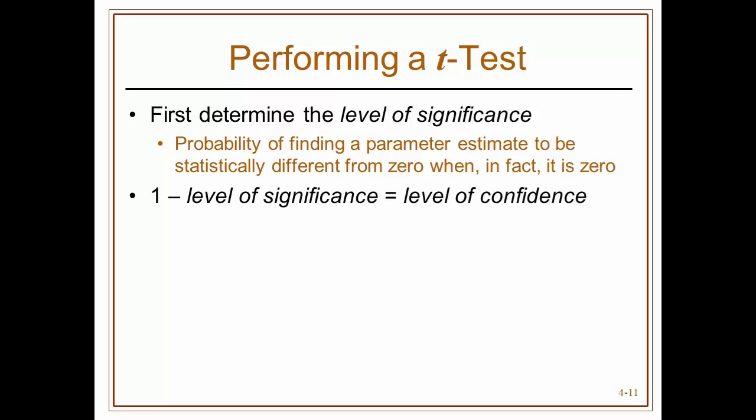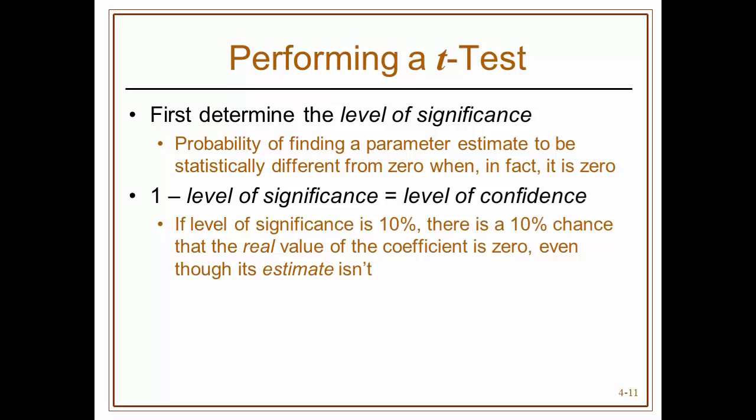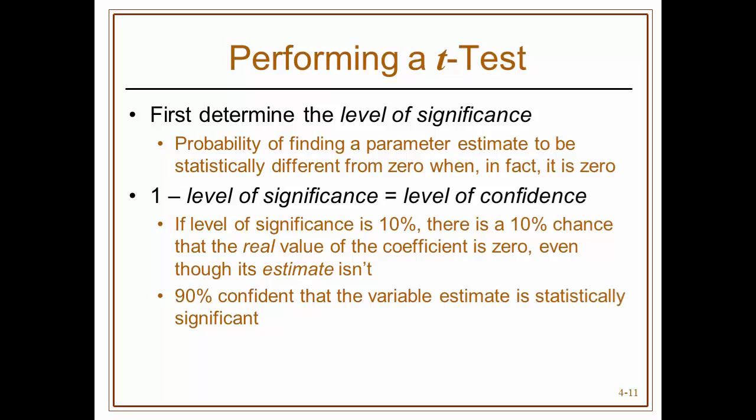And so you hear people talk about a level of confidence in the estimates. If people say that this variable is statistically significant at the 10% level, then that means there's a 10% chance that the true relationship between x and y is 0, meaning there's no relationship between x and y. There's a 10% chance that could happen, even though the parameter estimate is not 0. On the flip side, if you have a 10% significance level, again there's a 10% chance the true relationship could be 0, but you have a 90% chance that it's not.